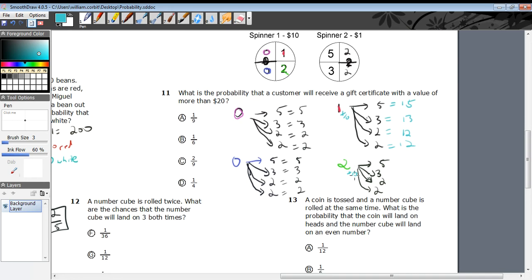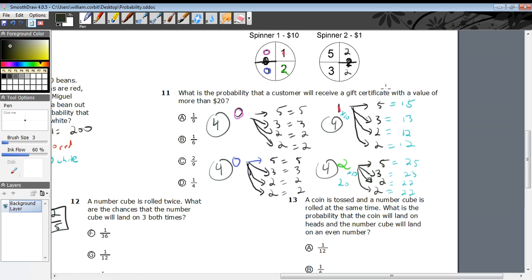Okay, so this 2 times 10 is going to be 20. So then I'll just add all these to that. So that's 25. This one here is 23. This one is 22. And this one here is 22. So the total amount of options, there's 4 options here. 1, 2, 3, 4. There's also 4 options here. There's 4 options here. And there's also 4 options here.